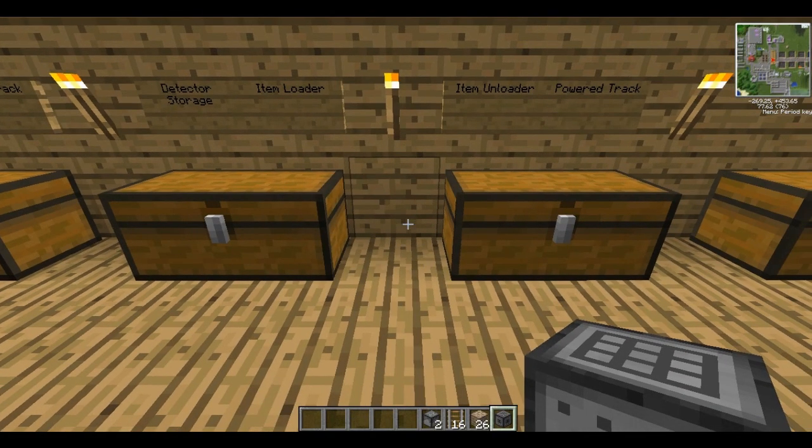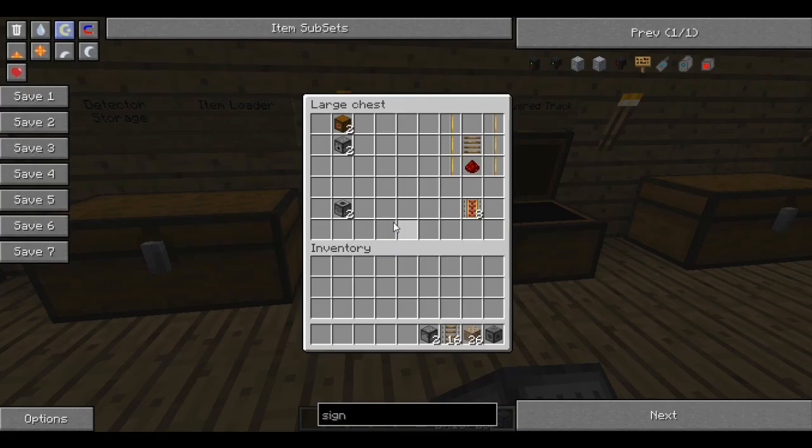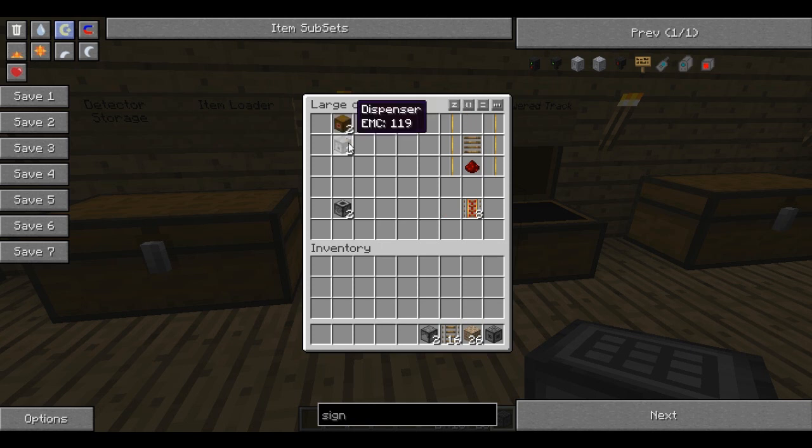And finally, nearly finally, we've got the item unloaders, which is the detector storage on top of a dispenser, so you get your unloaders. And we're going to make some powered rails just in case you need to travel your minecarts quite a distance. This is made with advanced rails down both sides, stone rail bed in the middle, and redstone dust at the bottom.